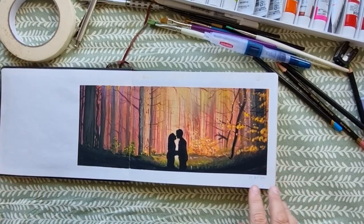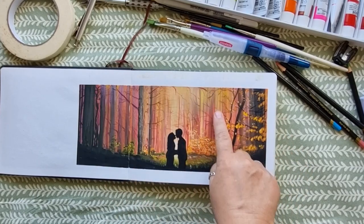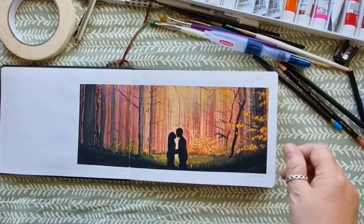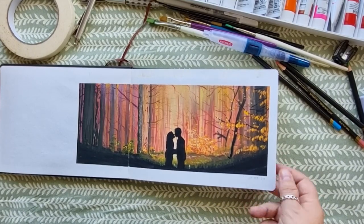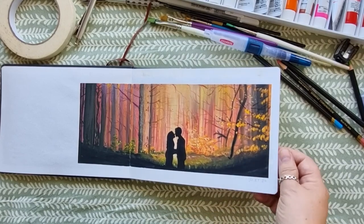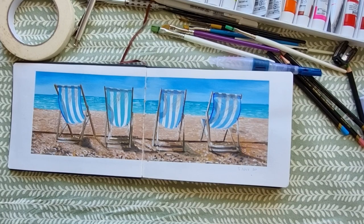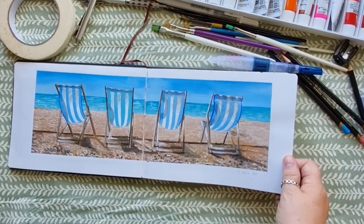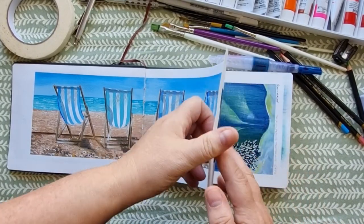I love this picture. This is very romantic but it was actually a study to try and understand how to layer a soft background and get the distances between the different trees. I think it worked out well. This was the third day of having the gouache out, so again traditional gouache, and then moving on to one of my very favorite pictures - I really do enjoy this, I love it. My mum's got it up in her toilet! Traditional gouache - I love the texture, love the colors. I really like this one.